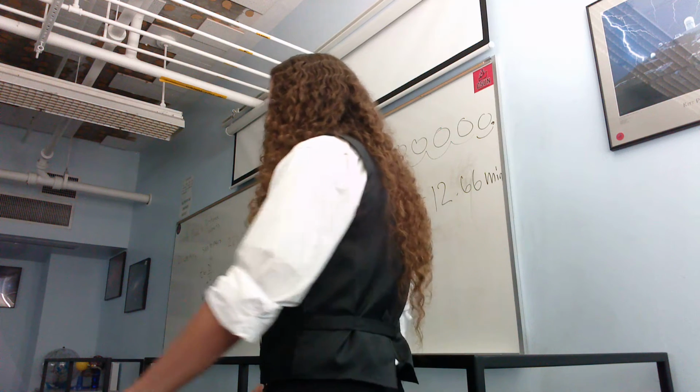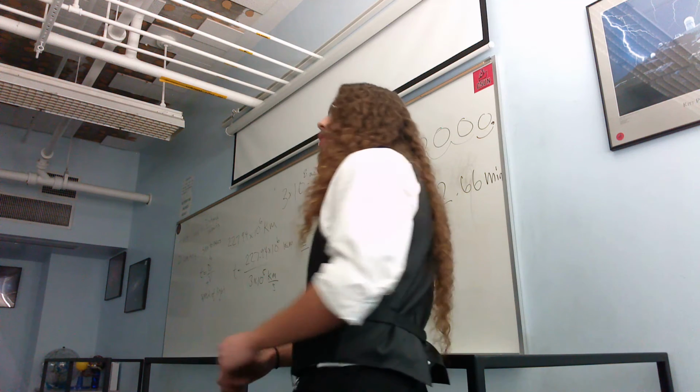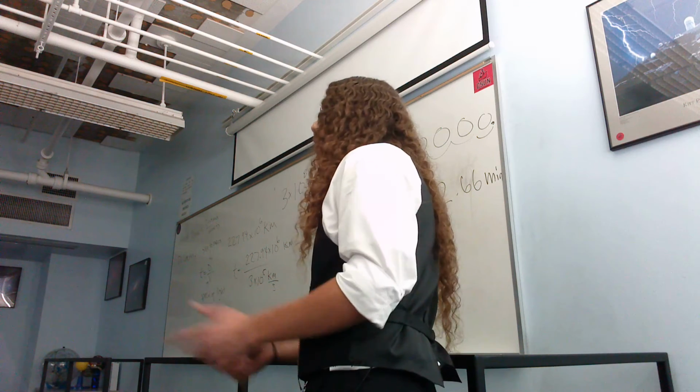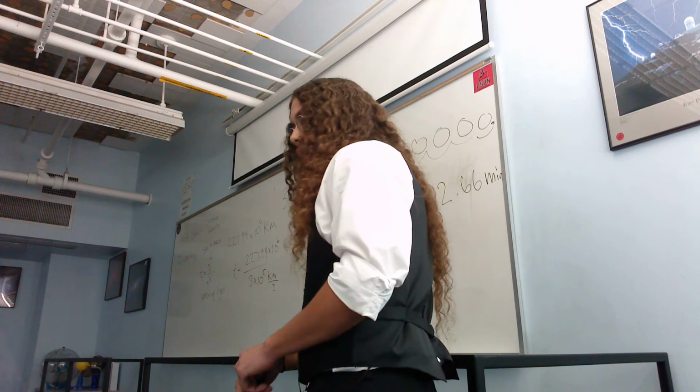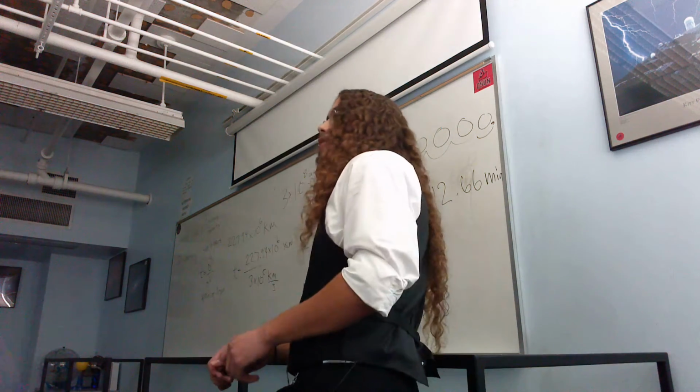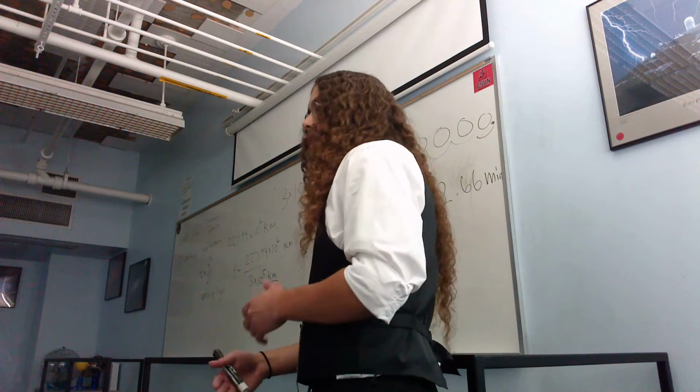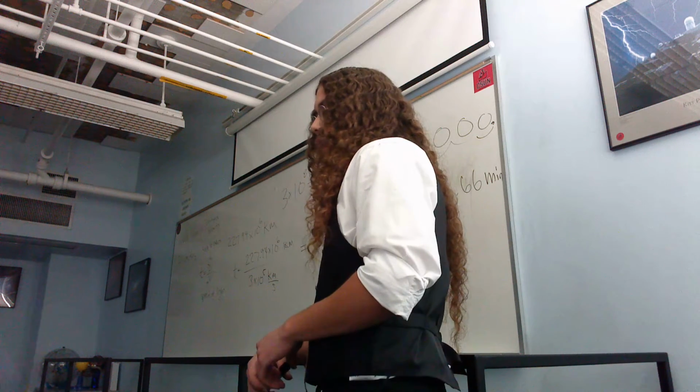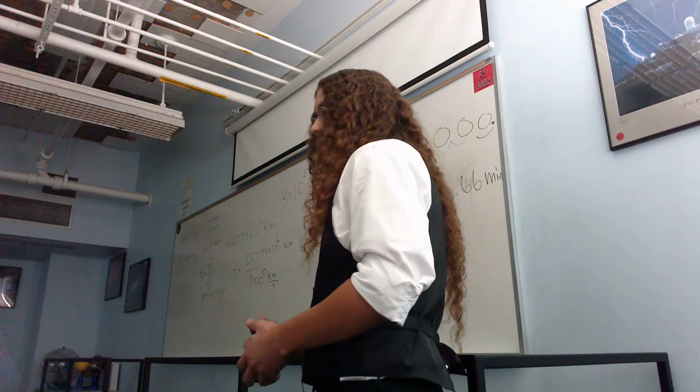And then here we go. The closest star is Alpha Centauri. That's the closest star to our planet Earth. You can go ahead and Google that one as well. Yeah, you use the internet as much as you need, but I need calculations for number 1. And other than that, that is the lab.